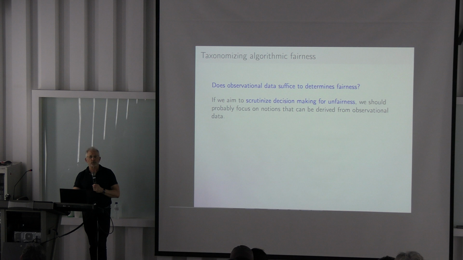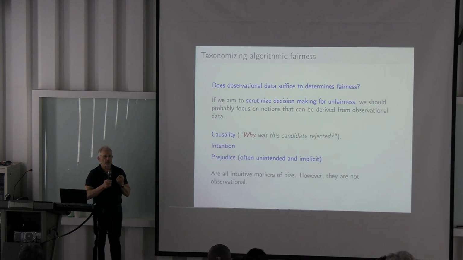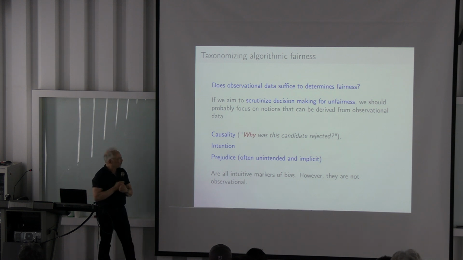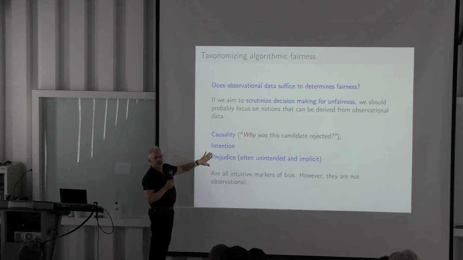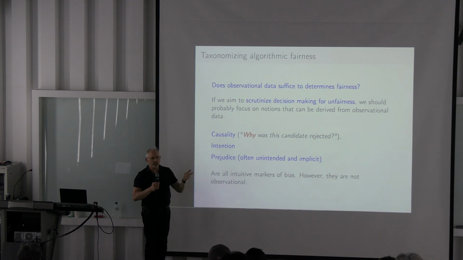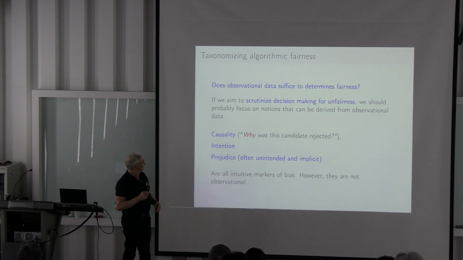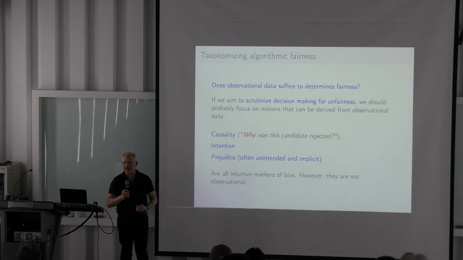Okay, so if we want to be able to scrutinize our decisions, we need to rely only on observable features. But in intuition, how do we decide if something is fair or not? We also take into account things like causality. Why did I release this person? And I don't know if I told you this, probably not. I'm on a recruiting committee of our school. We make decisions of whether to accept someone as a faculty or not.